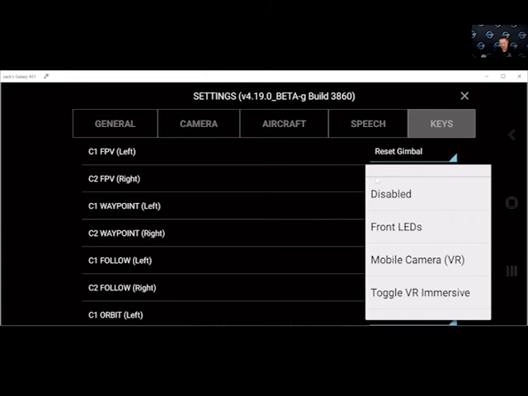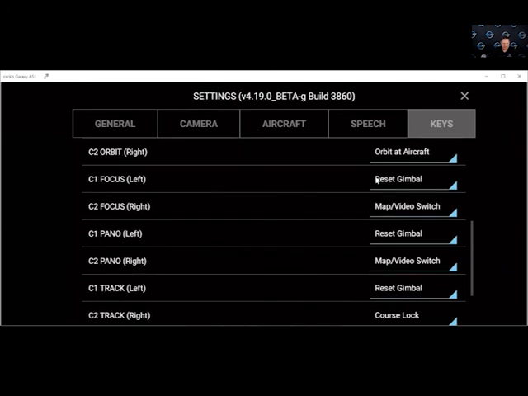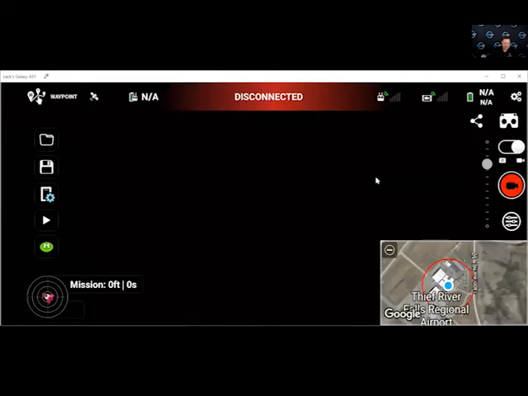Again, you can change it based on the individual modes that you're flying in here. So let's talk about some of those modes. Again, we talked about FPV mode. That's our default, it always comes up in that. There's not a ton to it. You can change your camera settings, whether you are taking pictures or recording video, and then go into here and you've got the settings for your camera itself. Again, your aircraft's got to be connected in order to get to the camera settings.